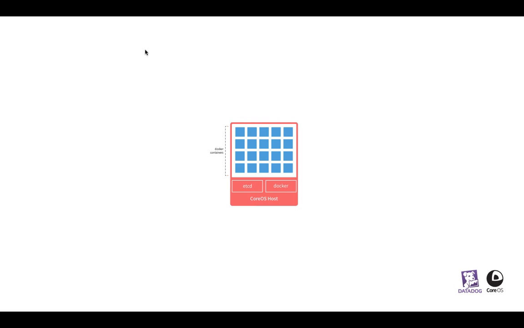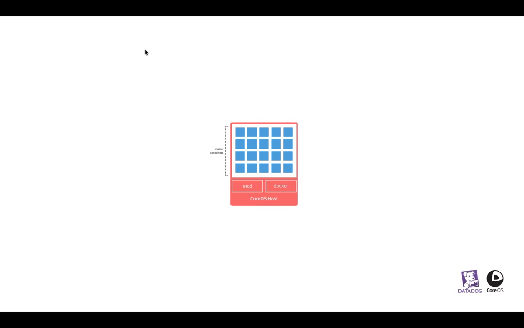CoreOS starts off as a read-only file system, and what that means is we do everything possible to make these hosts as secure as possible. The whole goal here is to give you the right building block for higher order systems. There are tools like Kubernetes and Mesos that normally sit on top of CoreOS to provide higher level orchestration. But CoreOS at its foundation is just highly optimized for deploying and managing containers.